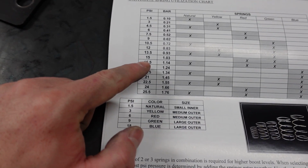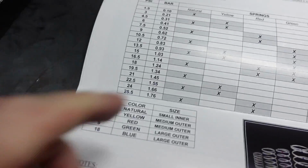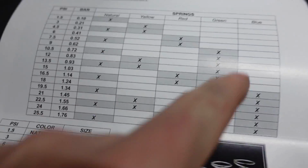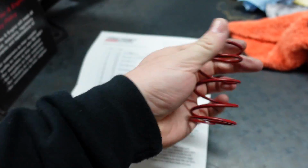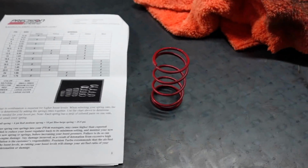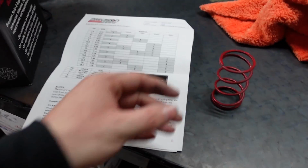But in our case, we're going to run 15 PSI, which is going to be a red and a green spring. So if I go in the box here, because it only has 2 springs in it now currently, because we have the 10.5, which is a natural and a green spring. So what we're going to do is take the natural out and replace it with the red one. And we're going to do that for both, okay? So again, we're going to run 15 PSI and take those springs out. Again, this is why you keep the box, you keep all the springs. I keep this all in my basement, makes it nice.